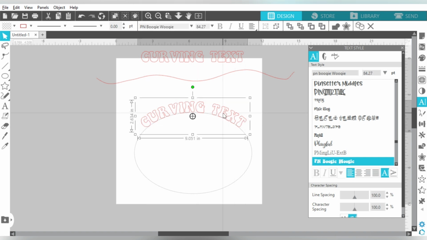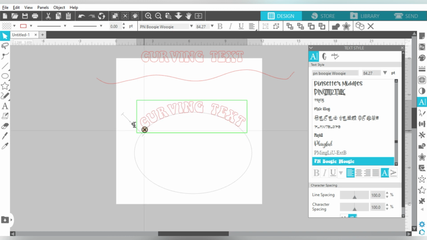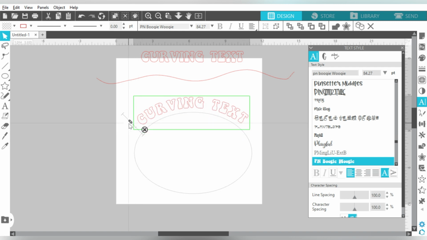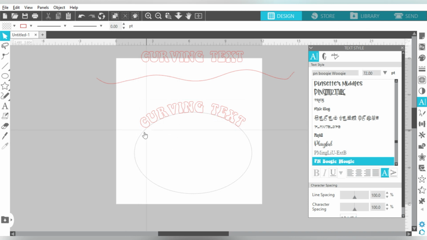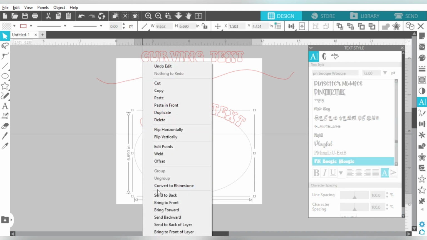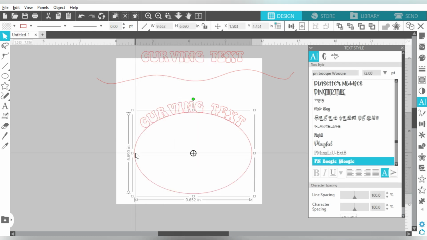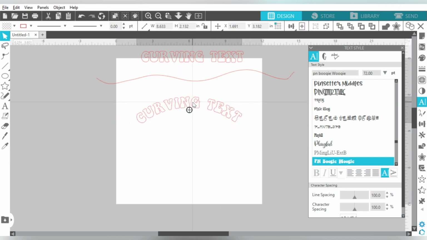Okay, now once you get it positioned where you like it, you can do that by just moving left and right again on that little directional arrow. You can also move it below and above, all right, just depending on where it needs to go, and that's using this slider here. Once you get it where you want it, you can simply right click and choose Convert to Path. So now you can actually get rid of that circle and your text will stay the same.